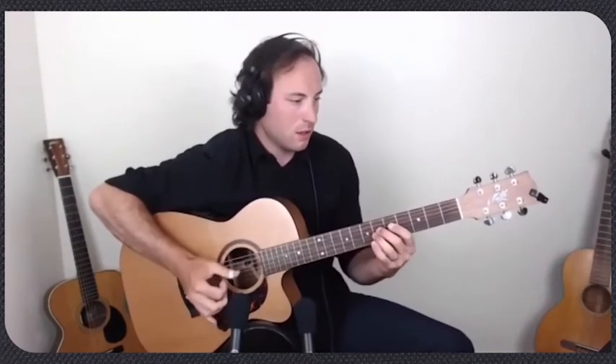Then we're back to the A section — really the same thing, with tiny variations which I've notated exactly as I played them in the performance. For practice: regardless of skill level, take it a chunk at a time. If you're a beginner, start with thumb only on the chord shapes to get that working first, then loop back and add the index finger. When you work on it, get it as close as you can, but if you have a little variation in the phrasing, that's totally fine.